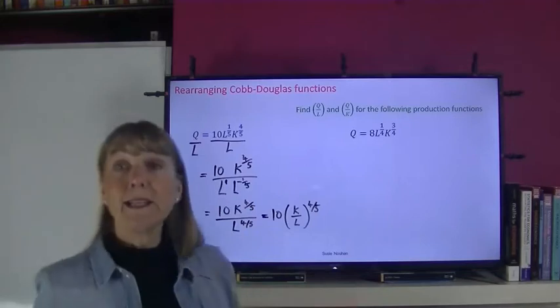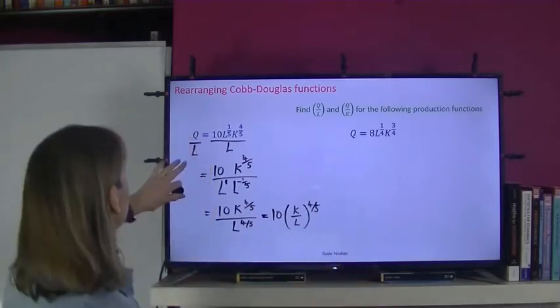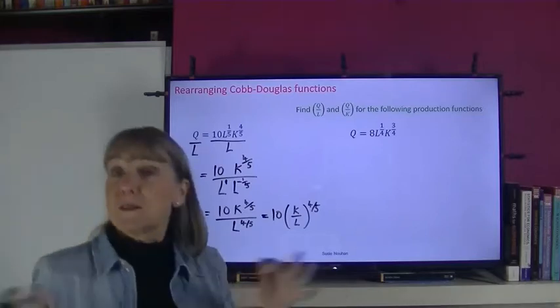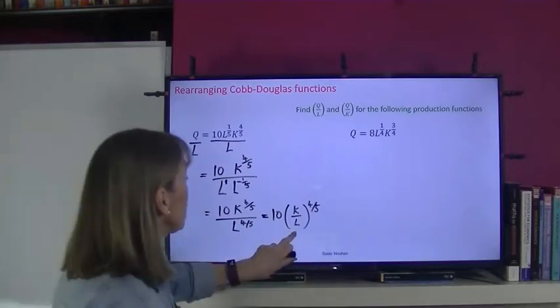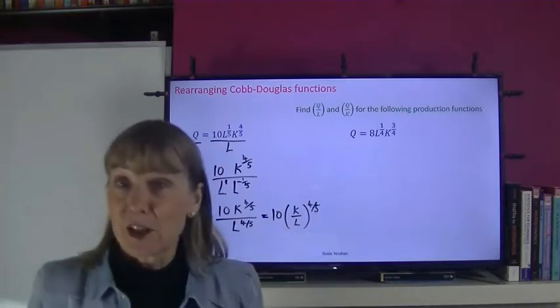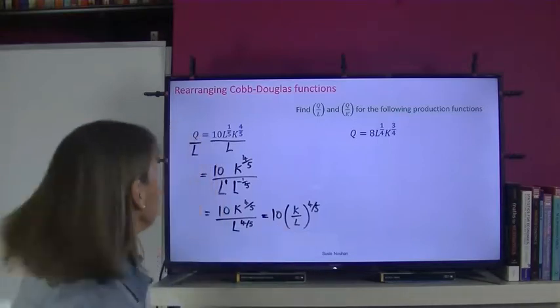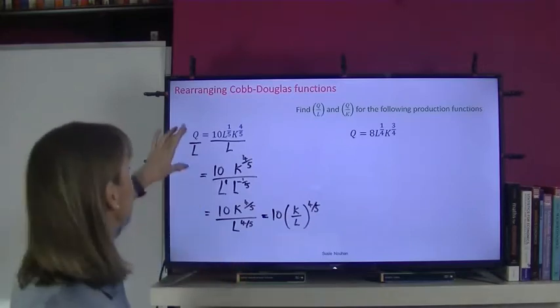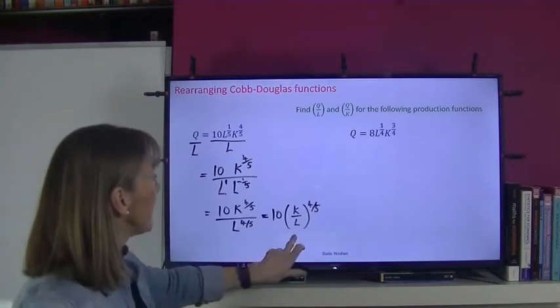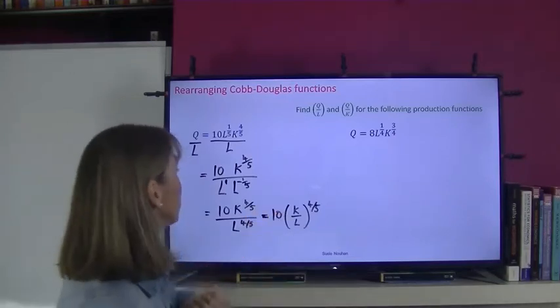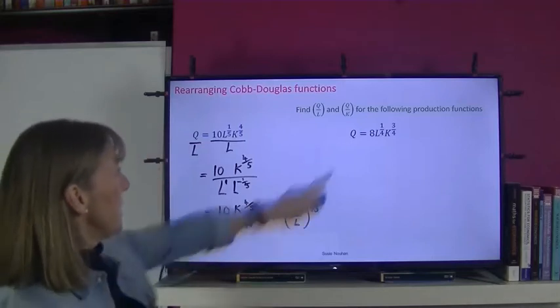So this is quite an insight. This tells us that the average product of labour can be derived from, is a function of, a constant, but also the capital labour ratio. And that makes sense, doesn't it? If we think about how productive each labourer is, or each member of staff is, it's going to be a product of how much we invest in them, so how much capital to labour there is. Let's have a look at this one.